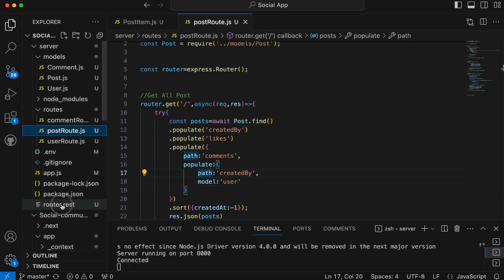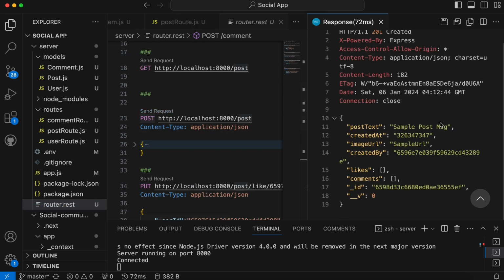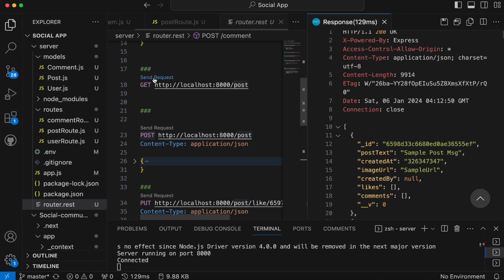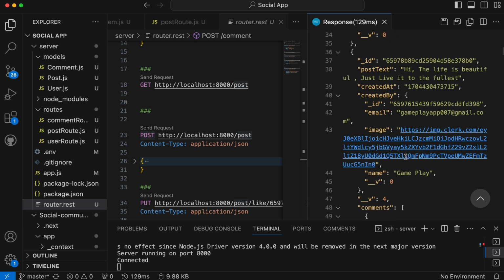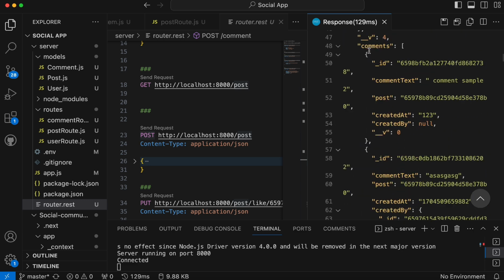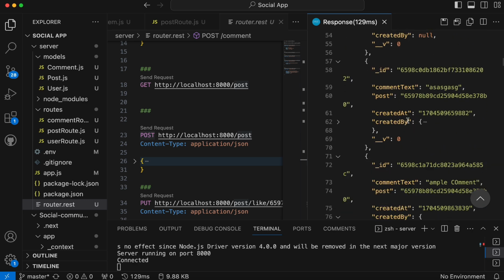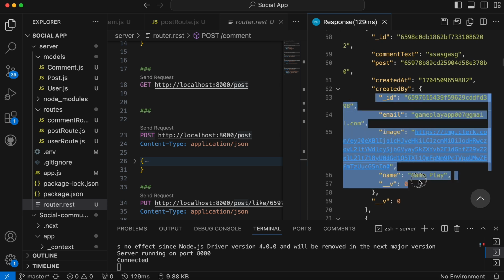Now let's test this out. Let's run this get post method. Oh sorry, I ran the incorrect method. Let's run this get post, and now let's see the object which has a comment. For example, this one, the dummy one. Inside the comment we have this one comment, and inside that we have created by, and if you observe, inside created by we now have the user's information as well. This information we need. So this is how we can get the post request.